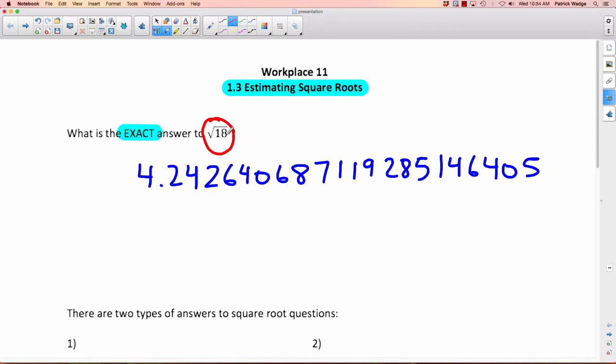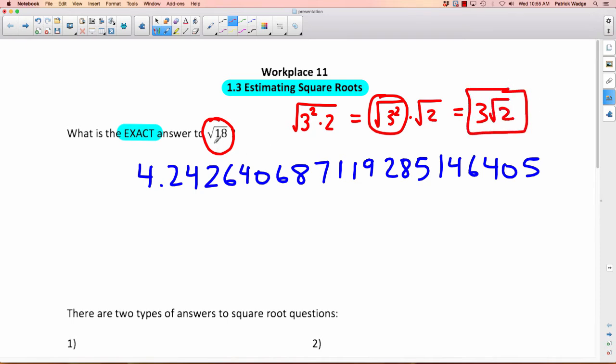Although, we will have you simplify them. You're going to learn something called simple radical form. You want me to give you a 20 seconds explanation? 18 can be written like this: 3 squared times 2. 3 squared is 9, times 2 is 18. If we take the square root of all that, we could also just take the square root of the first one and multiply it by the square root of the second one. But wait a minute, if you square something and square root, remember those undo each other? So this first bit right here is just equal to 3. But there's nothing you can do to the root 2, so that stays there. Root 18 in simplest form is 3 root 2.